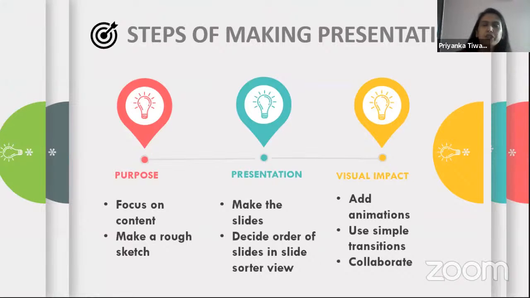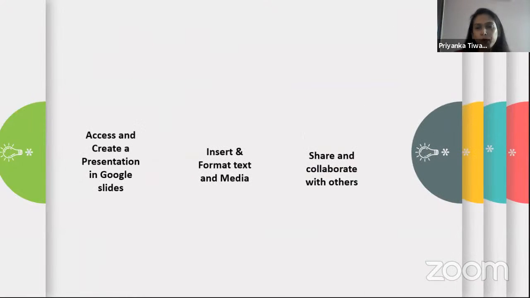Start working on the presentation, add the pages, the slides, and decide the order in which they should come in your presentation. And lastly, you work on its visual impact: how you can add animations, format text, and add transitions. And of course, because it's Google Slides, how you can collaborate with other people is an added feature over here.